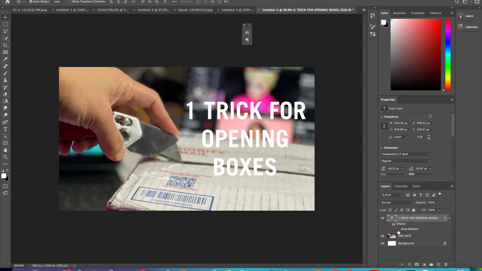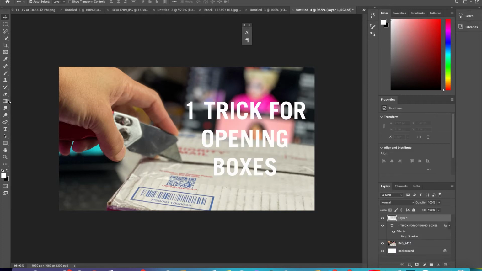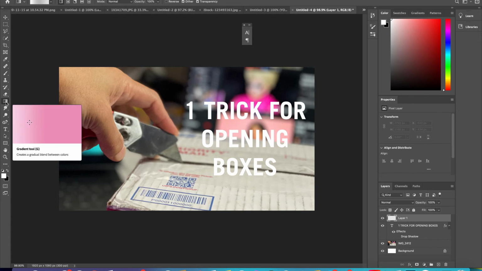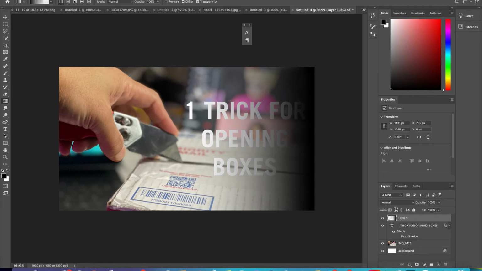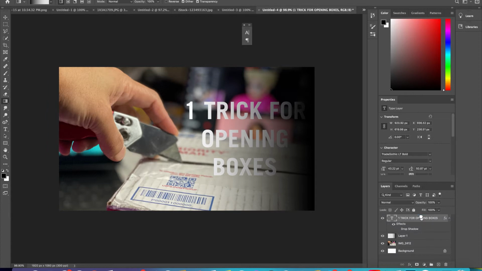Or if I turn off the drop shadow, one thing that I often do is I add a layer on top of a gradient. And a gradient is just, of course, a gradient of color. So I'm going to see if I can create a nice gradient here on the right-hand side. And then if you're in Photoshop or other tools, there's other tools out there that can do this for you for free. See this layer? It just added this like blend. And now I'm going to go normal, multiply, and I'm going to make sure the text is above that, right?